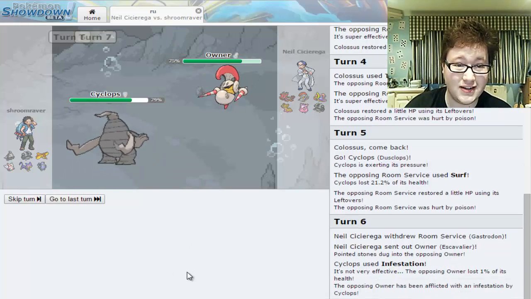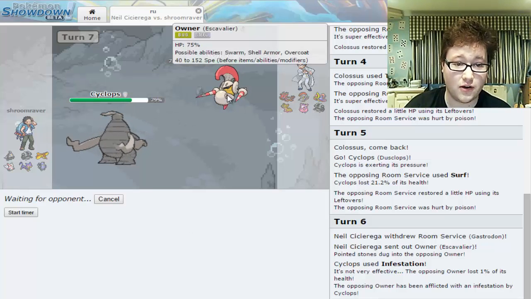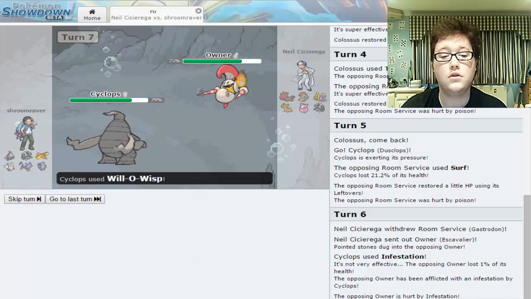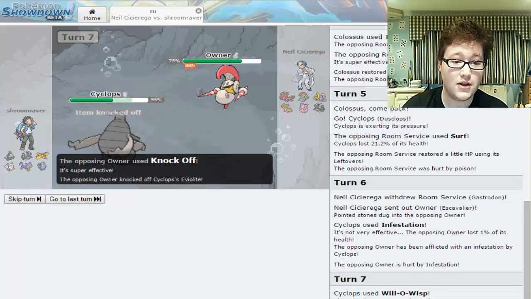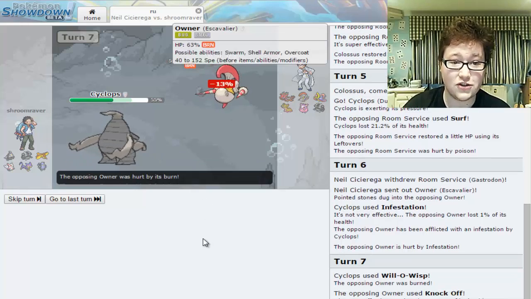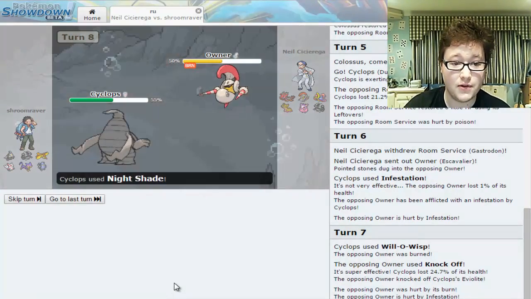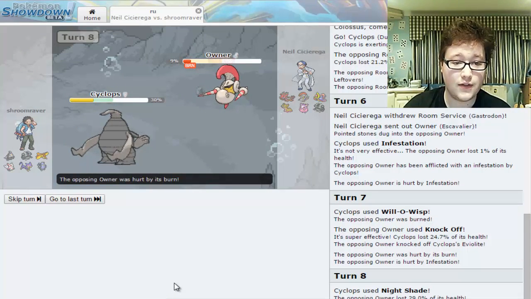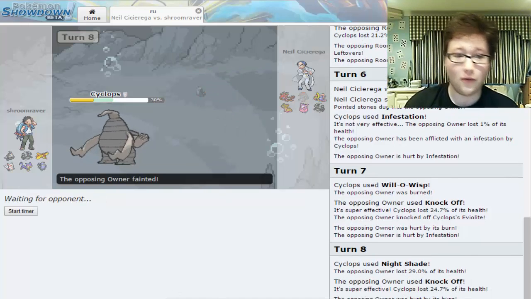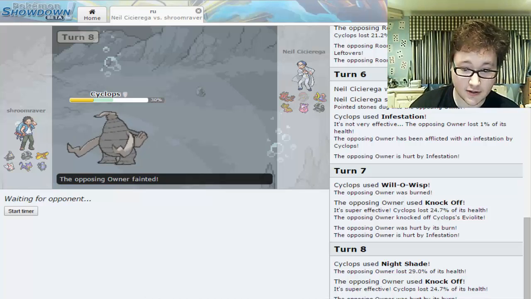So we've Infestation the Escavalier. Let's now Will-O-Wisp it if we can. Do I outspeed you? I highly doubt I outspeed you. I do outspeed you. Will-O-Wisp, nice. As he goes for Knock Off, gets rid of my Eviolite, but he is trapped now. He is trapped in, and I can just Night Shade him to death, basically, as he knocks off. And that's Escavalier gone. So, nice job, Dusclops. He says, nice Dusclops set. Cheers, man.